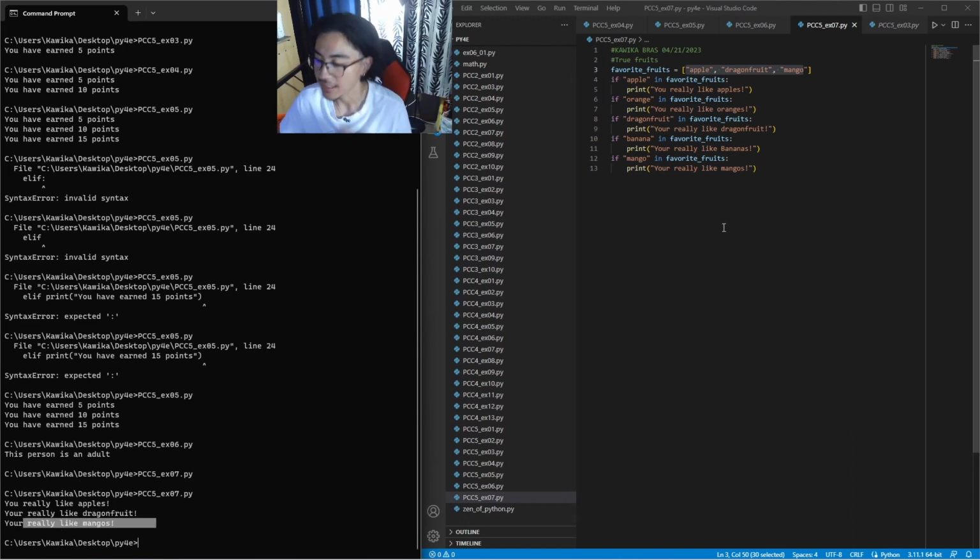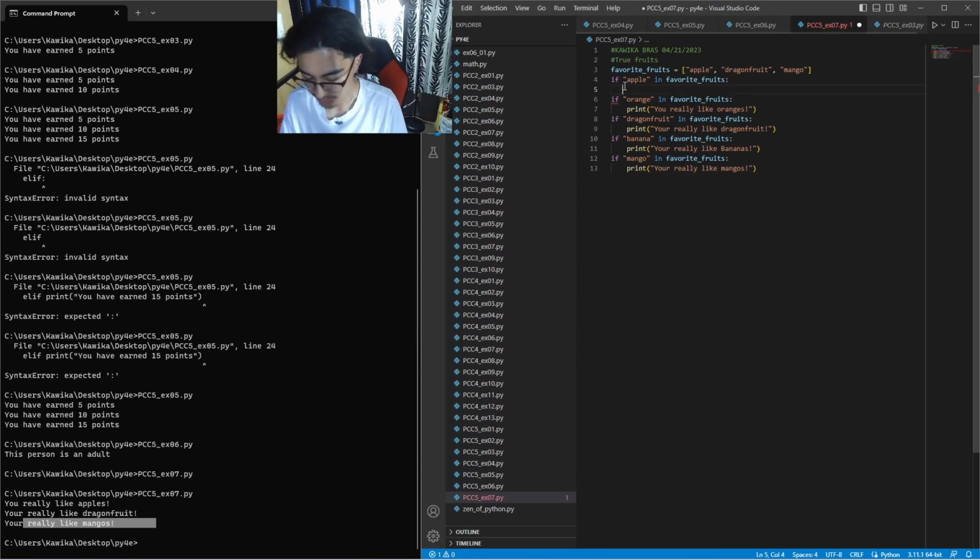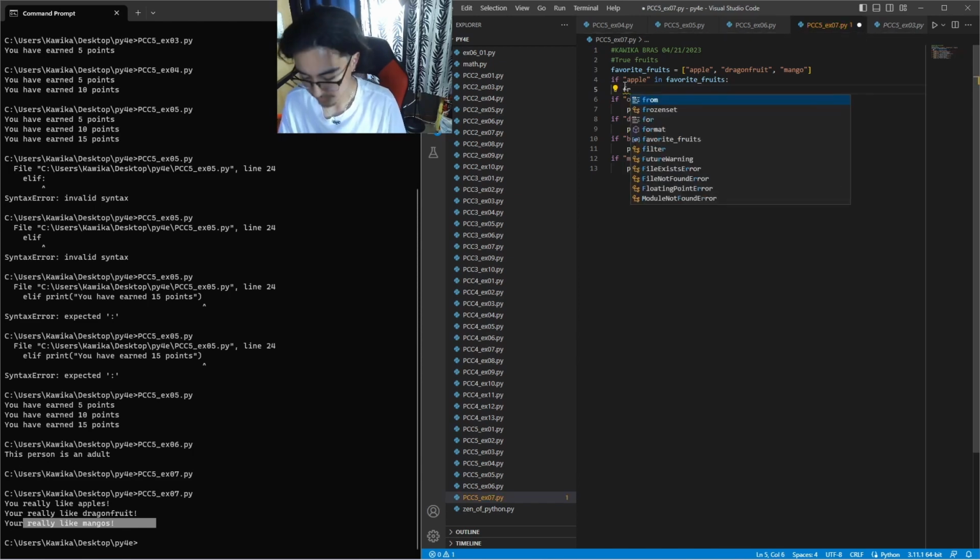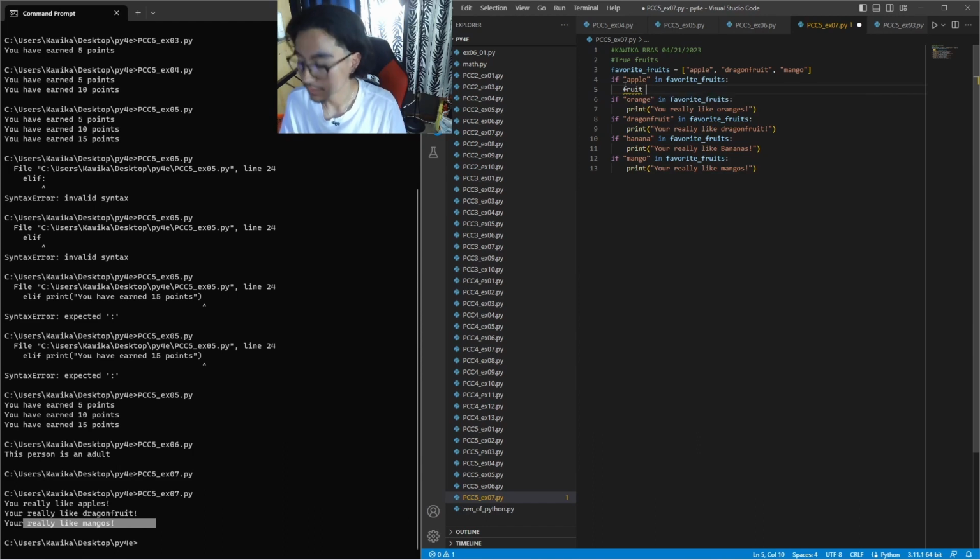And then there is a way to simplify these. You can take out all of these print messages so you don't have to print all of these out. You can just say fruit is equal to apple.